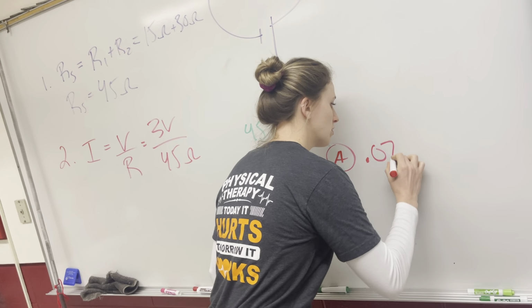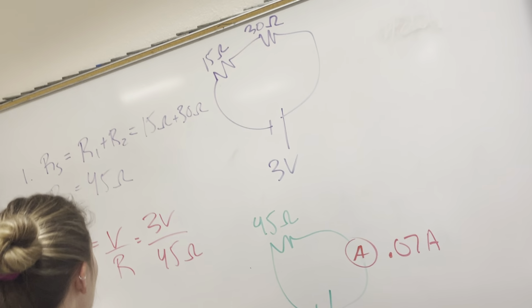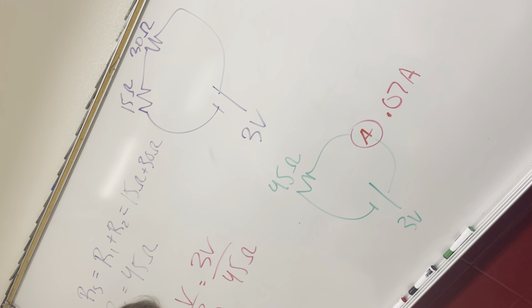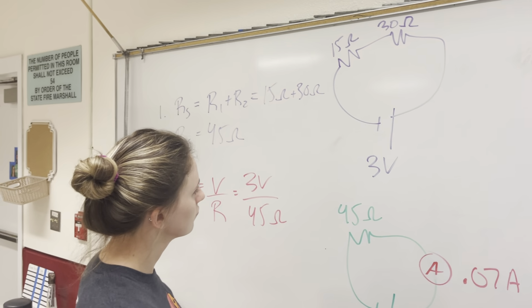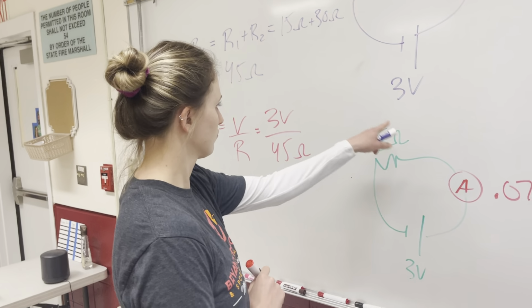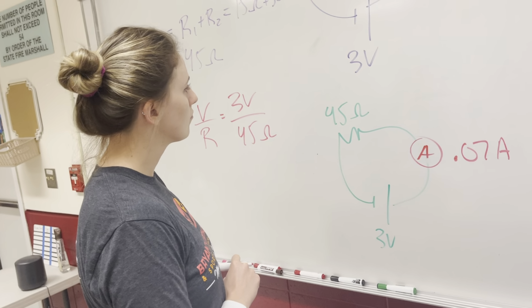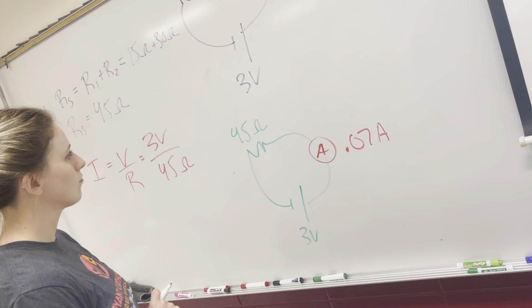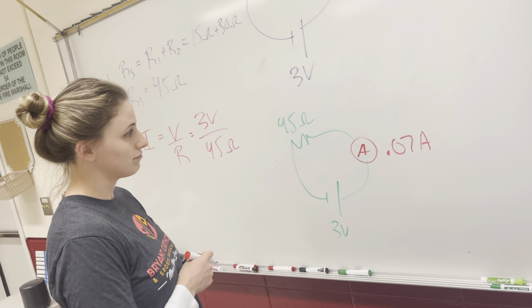Okay, 0.07 amperes. See, now this is from the battery's viewpoint, it doesn't know where those wires go. So you've got a 15 ohm and a 30 ohm resistor. That's what you know, but the battery, all it knows is it's got a 45 ohm resistance that it's got to try to shove current through. So what's the rate that it's getting shoved through? 0.07 coulombs per second.